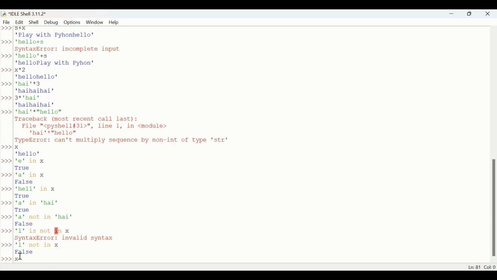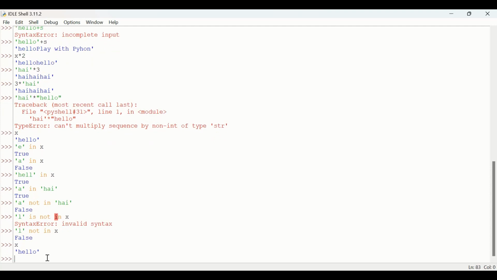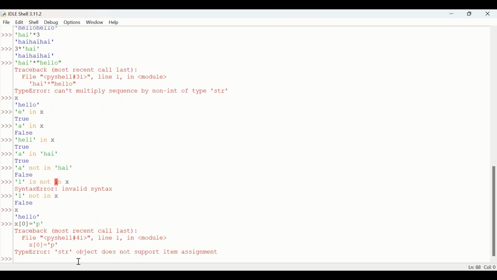Let's say my string X is hello. Now I try to modify the h value to p. Since you are clear about the indexing concept, I say x of 0, that is, I want to modify the zeroth index value, h, to p. After this, your output should be PELLO. I'm giving p. Let's find out whether this works or not.